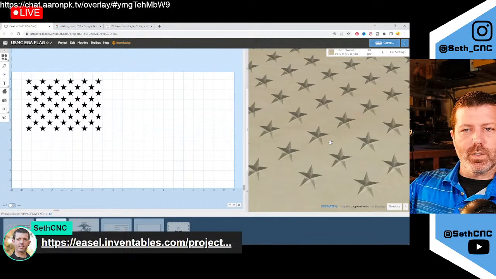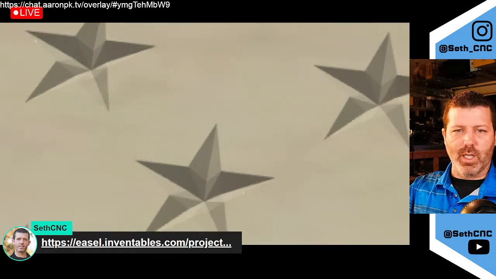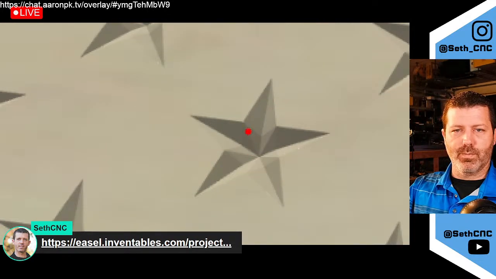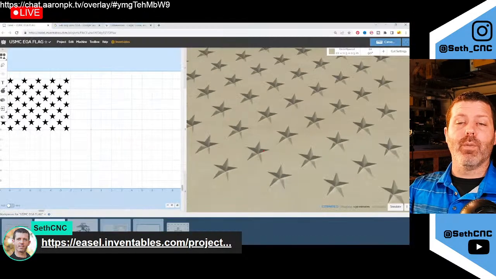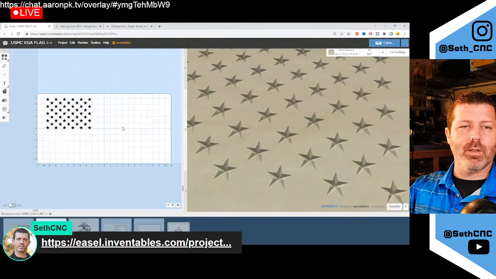There we go. So you can see here the stars, how they end up with the true V shape down at the bottom here, right? And that's going to make it carve faster than if there was a flat bottom in there, because of the way that a V-bit does a bunch of step overs down the bottom, which I think I kind of talked about a couple weeks back, the step over adjustments and that sort of stuff.